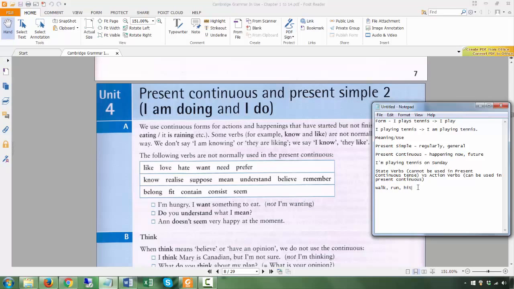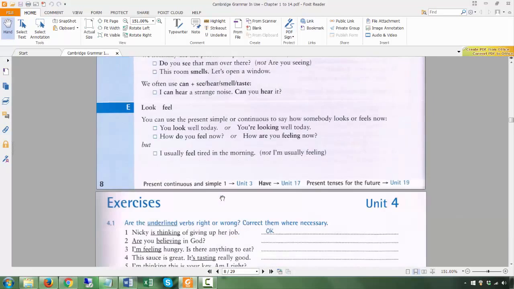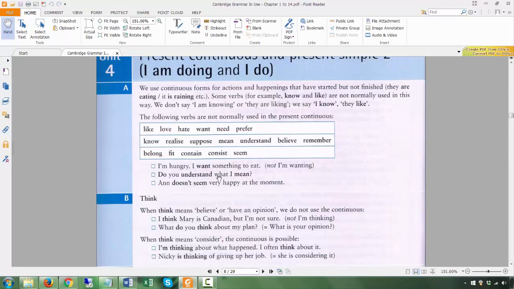So these action verbs can be put in the present continuous form. But when you use state verbs, you don't say, oh, I am liking this thing. No, you say I like, because when you like something, you are going to like it for quite some time. Okay, so just realize that some verbs cannot be put in the present continuous form, and therefore if you see some of these verbs in the exercises later, it's probably only going to be one tense, which is the present simple tense. You don't use the present continuous tense for these verbs.